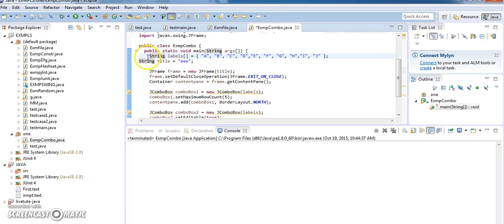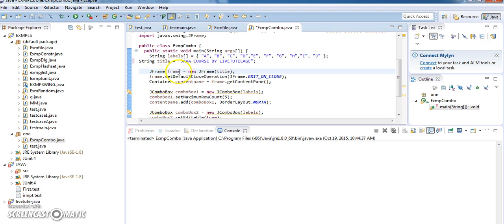But here with only one statement you can add your array to your string, and the string can be directly passed to your combo box. Now this is a title that I have given, so string title. You can give whatever title it is. It is a Java course by LiveTutelage, our portal.